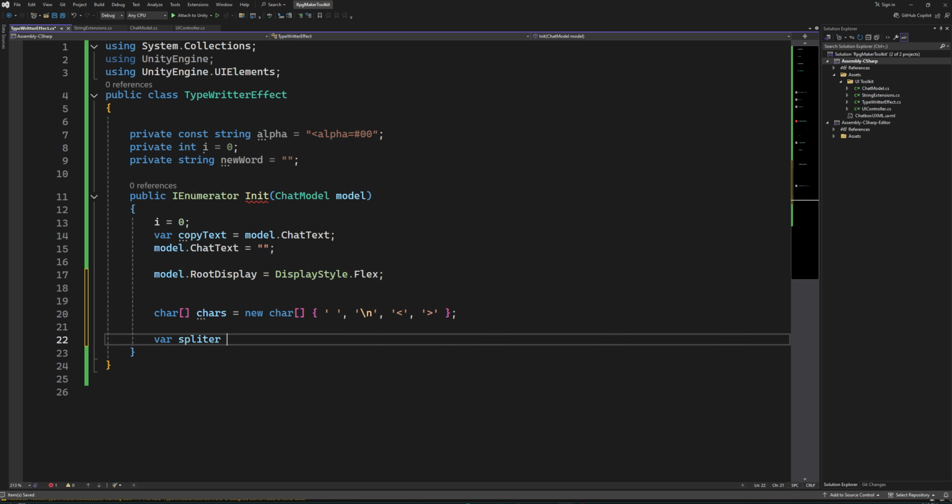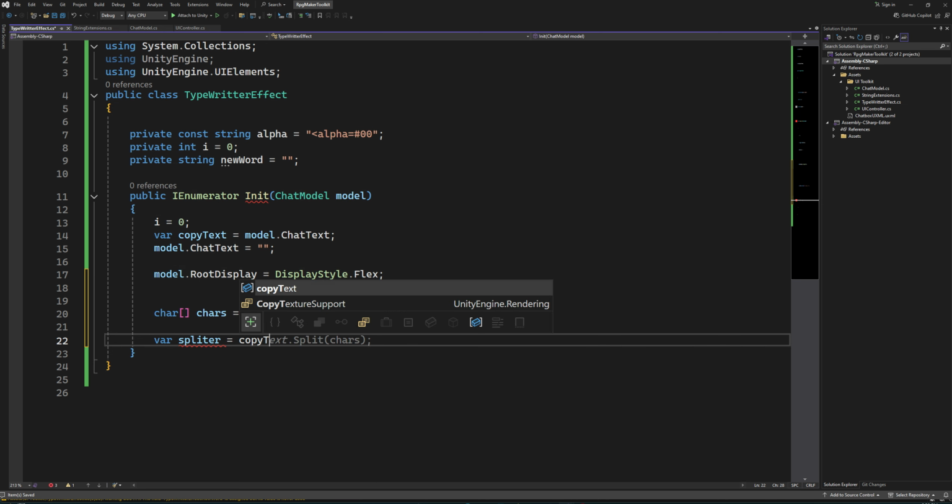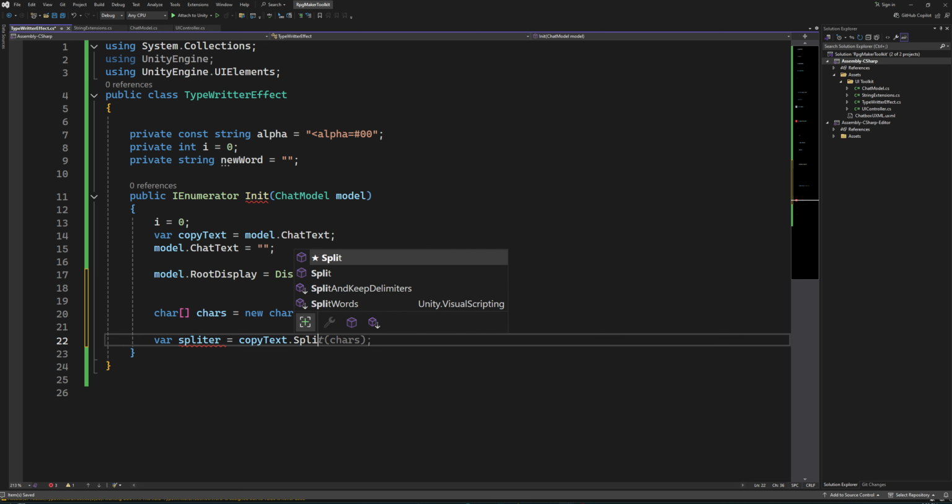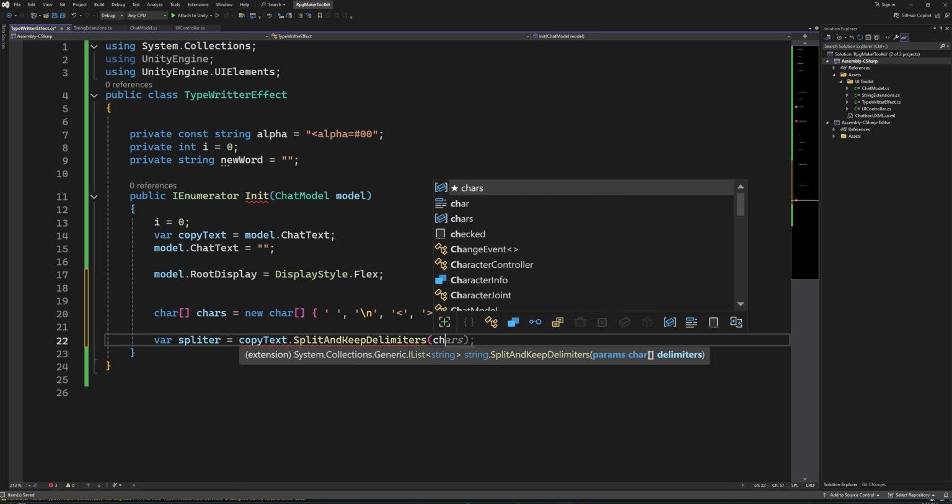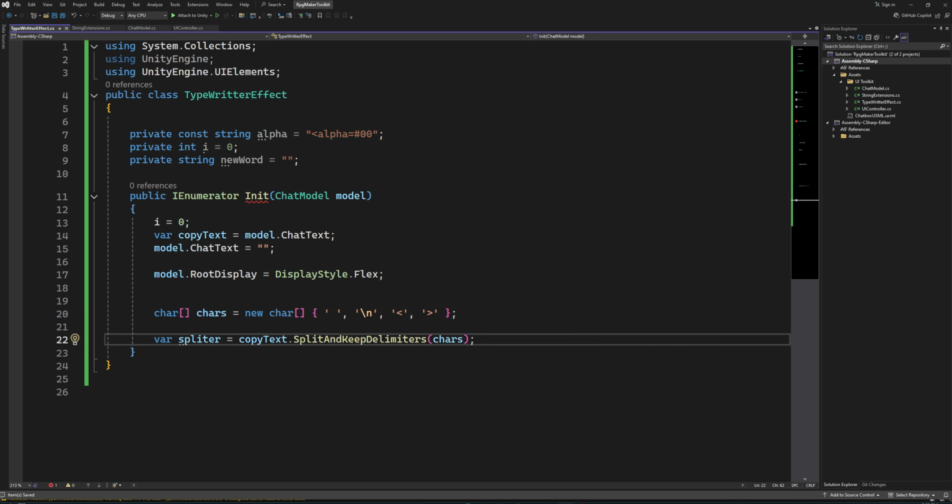Then we're going to have a splitter: copy text dot split, and keep this. We're going to have an array of characters.